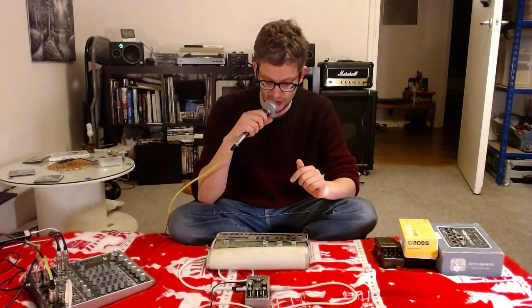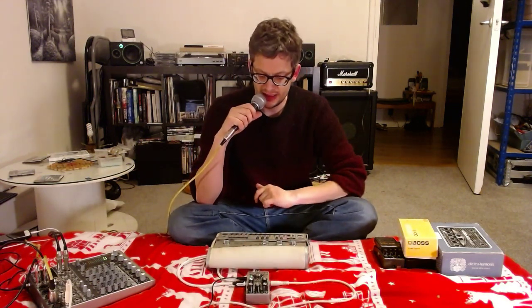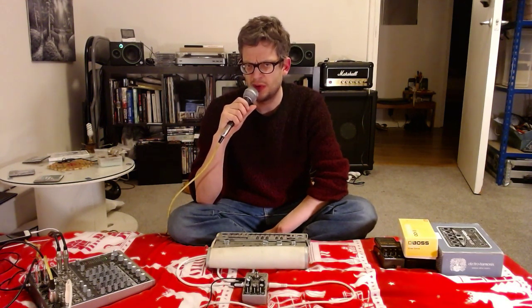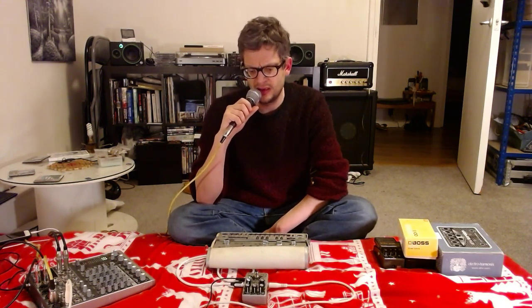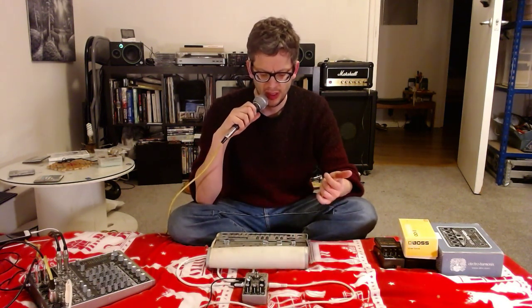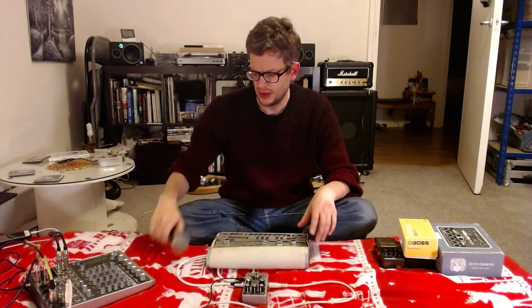This pedal is called an Earth Dweller, and it is another pedal in the kind of Big Muff genre. It's made by a company called Dope Effects. I use this in my krautrock project. Although it is supposedly a Big Muff style fuzz pedal, I found you can get some quite convincing amp-y tones with it because you've got these extra controls for bass, middle, and treble. I'm sure we can tease something good out of it now with the 303.